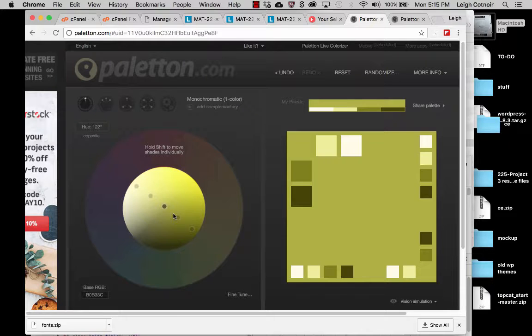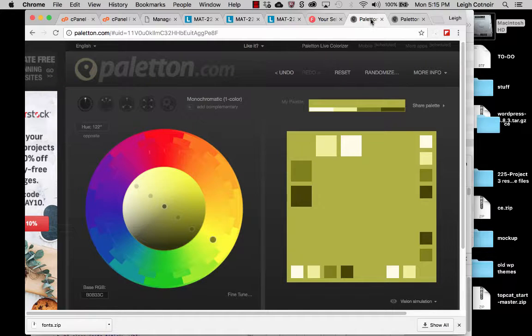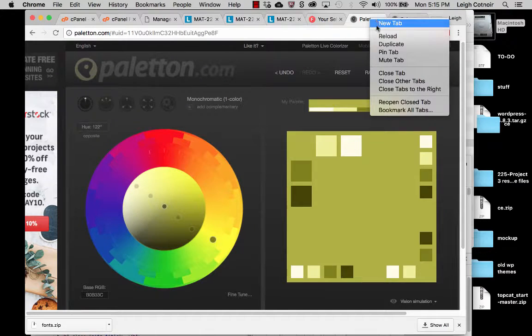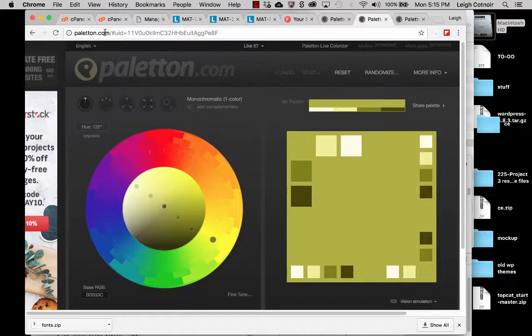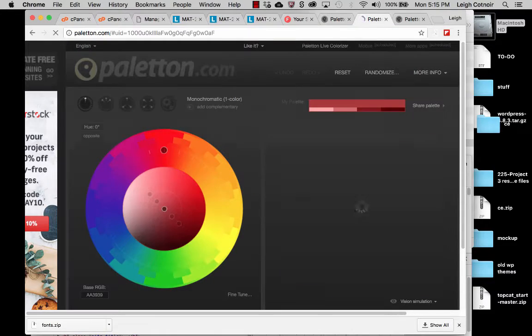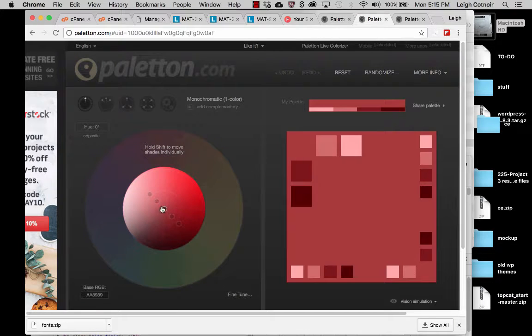All right. And if you were to go back to resetting it, let me just show you something. I'm going to just duplicate this tab so I can show you. Let's reset this one just for point of comparison. See how close these all start in the center? They're equidistant, right?